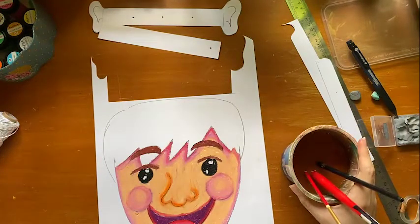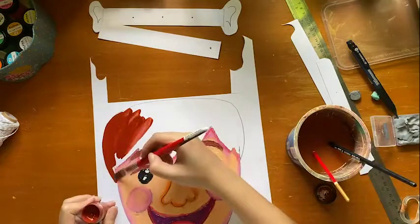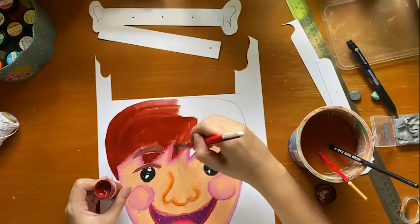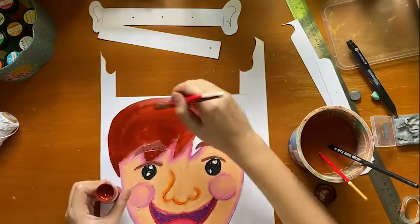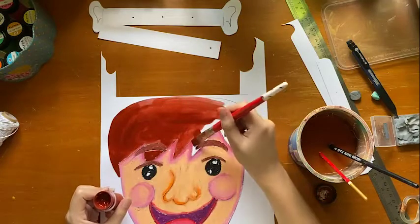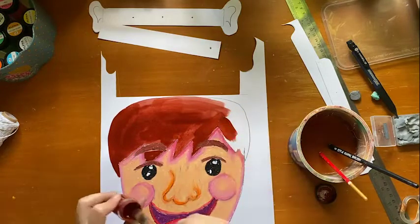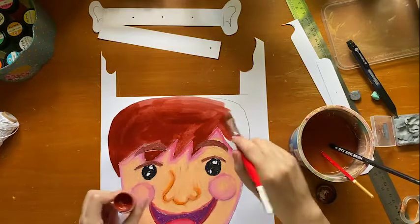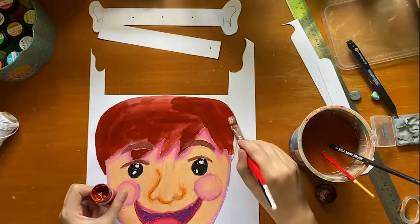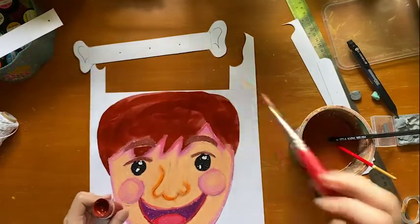Okay, let's see what colors of hair do I want. Maybe dark brown. You notice that I'm painting in the one direction only. This is so that when it dries, the paint strokes are tidy. Because if you go like this, when it dries, you can actually see all the messy strokes that you have done. So try to keep your paint strokes in one direction. Now I'm just gonna let this dry before I show you how to attach our strips together.